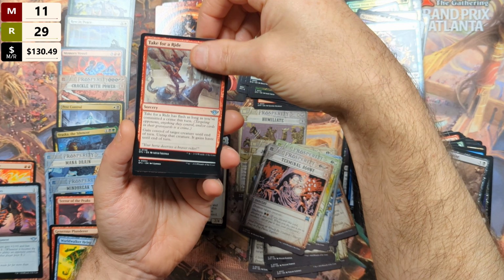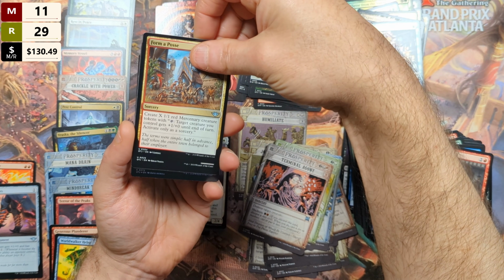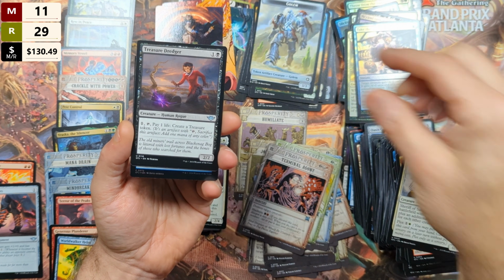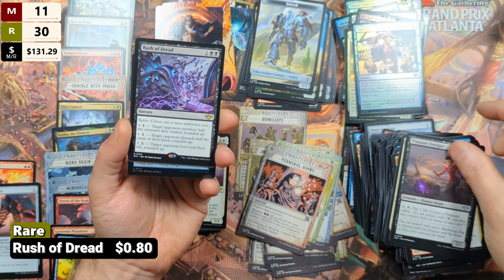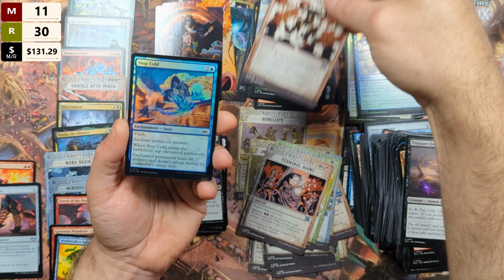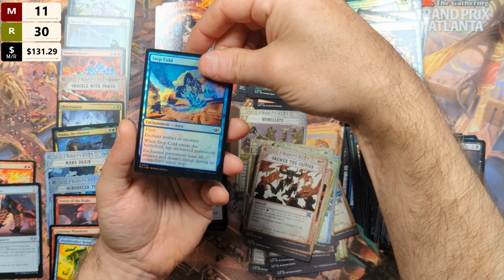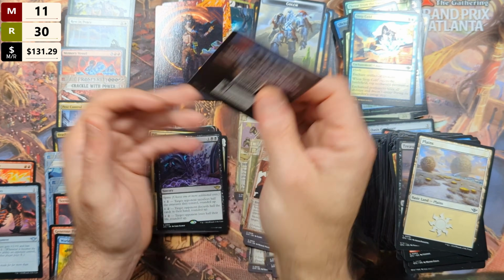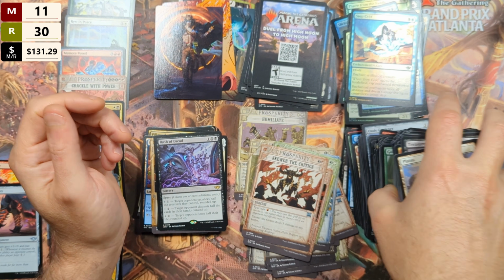Got a Take for the Ride, Form a Posse. Then we're going to see Sheriff of Safe Passage with a Treasure Dredger. And then we're going to see Rush of Dread coming in as our rare with a Skewer the Critics, followed by a Stop Cold. And then we've got ourselves a Standard Plains with another non-token token in the back.